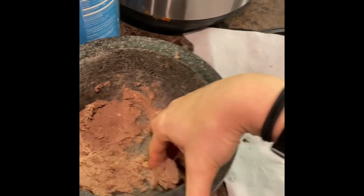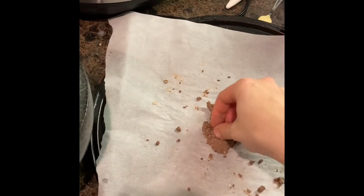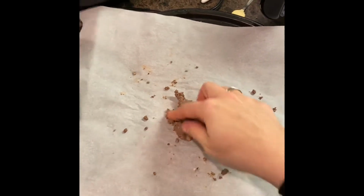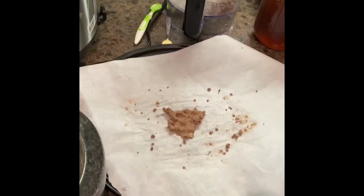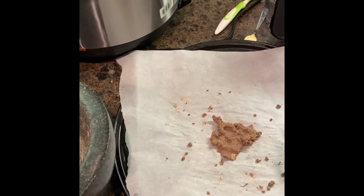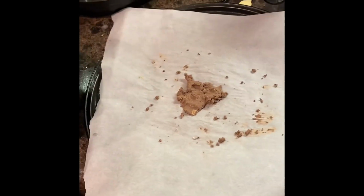So it's kind of hard to do this with one hand. But I'm basically just going to spread it out as thin as I can. And as it's dehydrating, I will powderize it more. And then dehydrate it, powderize it, dehydrate it. So my goal is to make a powder that I can keep in a jar and sprinkle on our food for added calcium. So I'll pop back in here and we'll experiment how it's going ourselves.